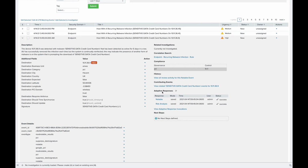You could also use adaptive response as a handoff mechanism to give this alert to a more powerful SOAR system, something like Splunk Phantom, and take all kinds of really involved responsive actions. Now, you can also create next steps. And this is really useful so that when your analyst is looking at this alert, maybe there's a set of 3 steps that they need to go through in order to bring the system back into compliance. And you can easily include those next steps in all these rules. It makes it very powerful. It reduces the amount of time that your system might be out of compliance due to some external event.